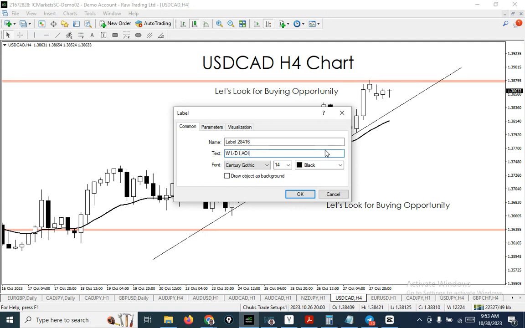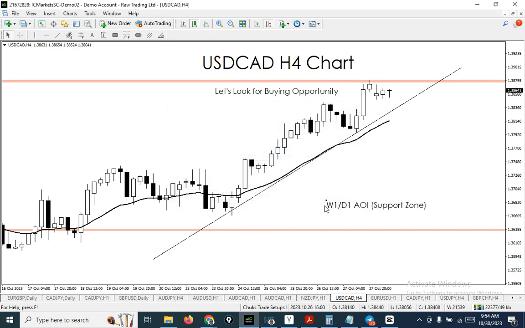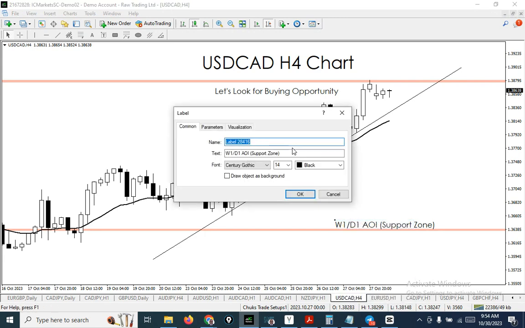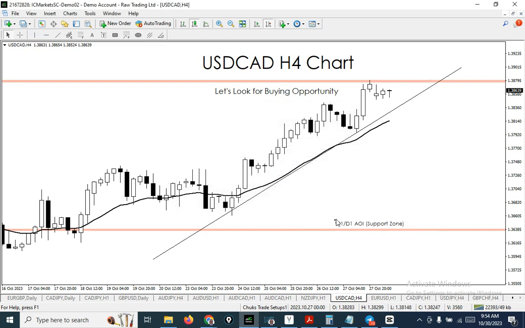Then I call it my support. My support zone. I call it my support zone. I say okay, I want to bring it here. I want to call here my support zone. All right. This is too large. I want to reduce it to say 12 or 10. All right, 10 is okay. All right, so I want to duplicate this. All right, bring it here.